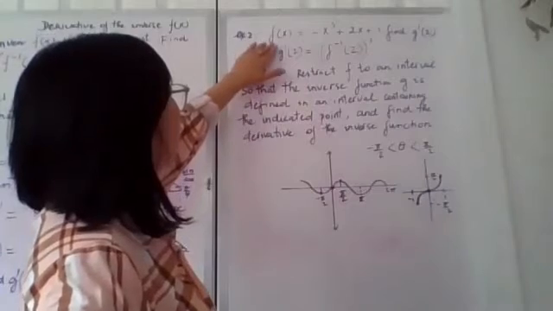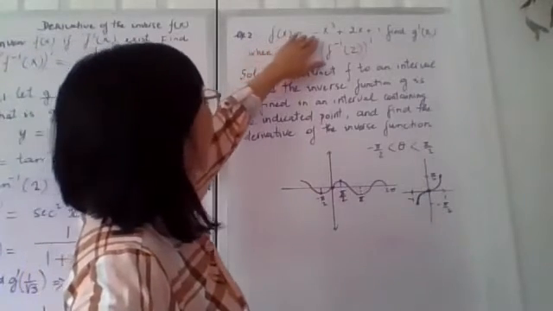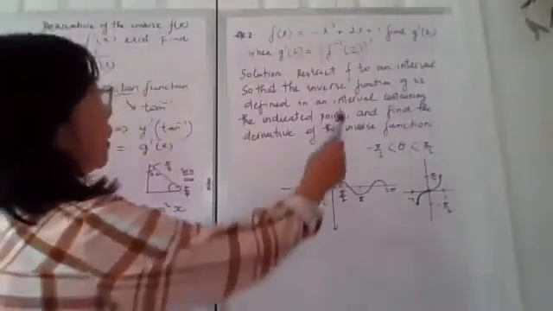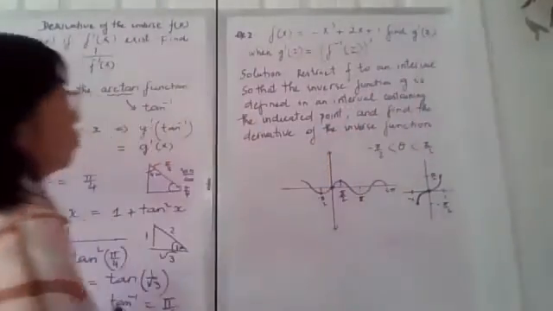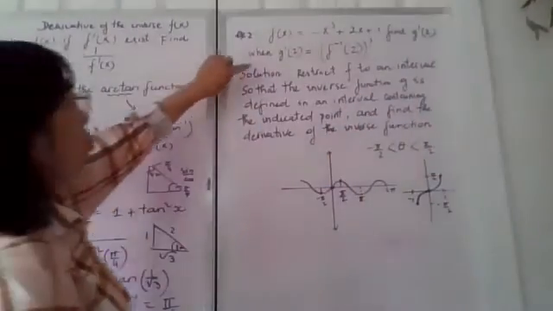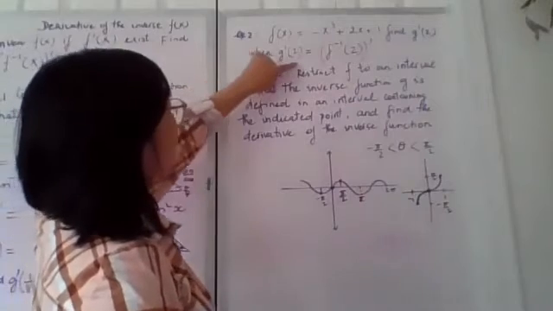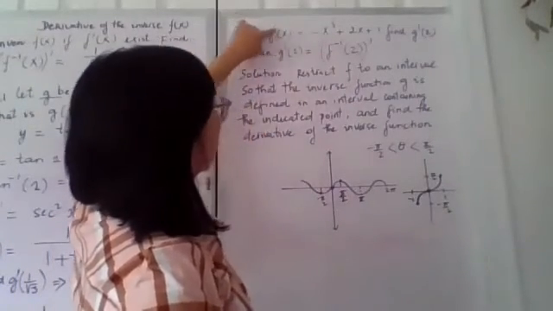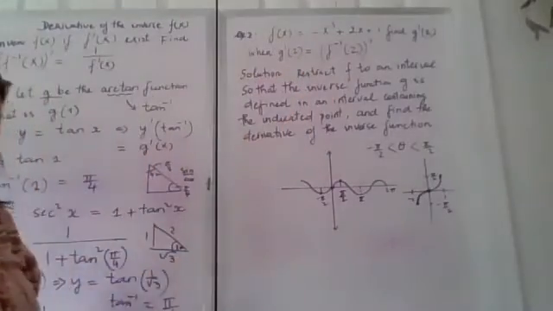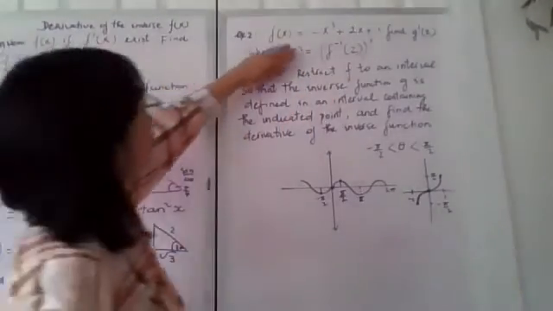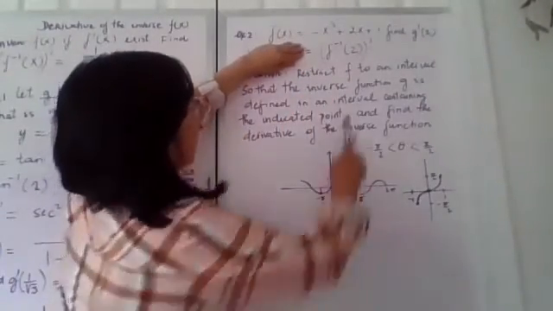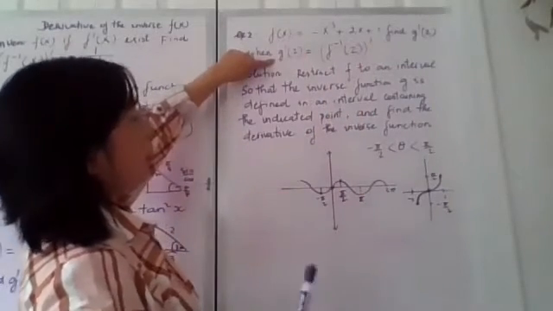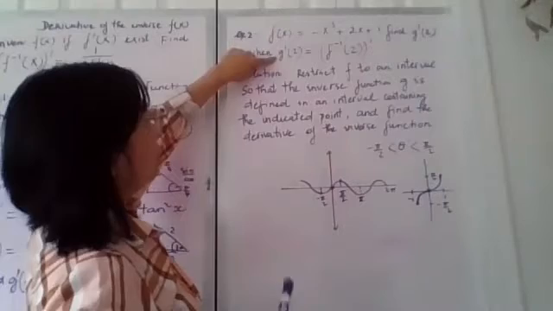So let the given function be f of x equal minus x to the power 3 plus 2x plus 1. Find g prime of 2. Here g prime of 2 is the derivative of the inverse function of f at 2, so we should name it another name, right? Actually, we don't have to. We just say the inverse of f, right? But we just like to be fancy. We try to use another name.